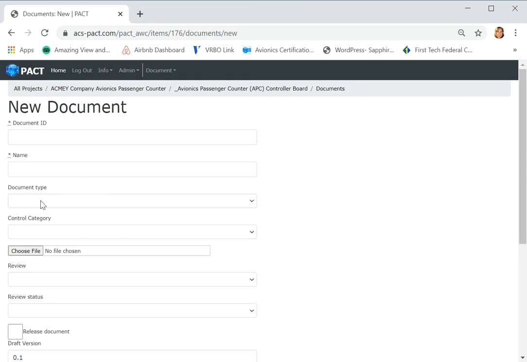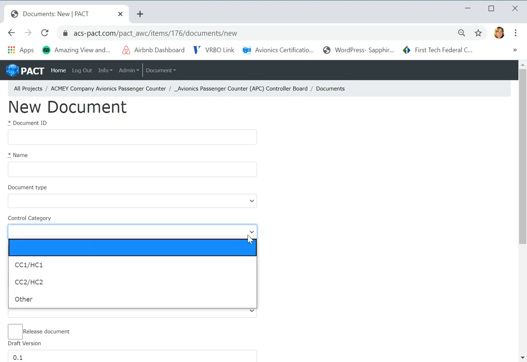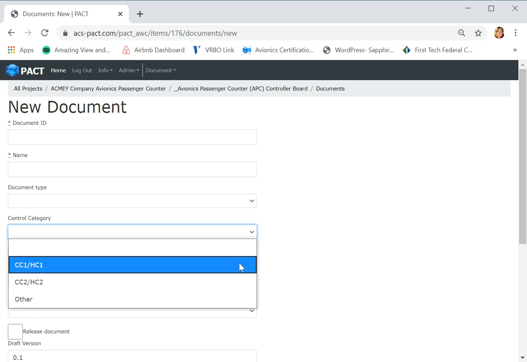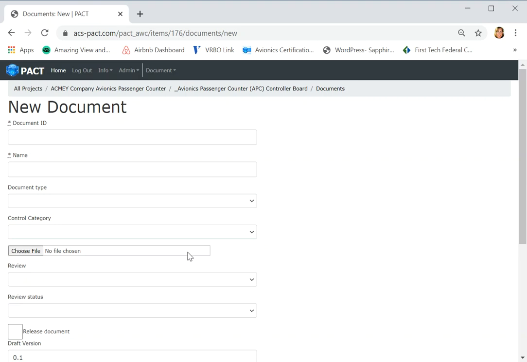You also can always create an other type as well. You can select the control category, although these are also by default linked to the type of document. So there's a bunch of intelligence built into the tool. And you choose your starting point file. Somewhere on your system you've got a Word doc of this new document you're trying to add. Documents and reviews are linked. I mentioned that already. Documents are reviewed through peer review. So if a peer review is happening, it will be listed here. And in fact, I'll show you that in a minute.